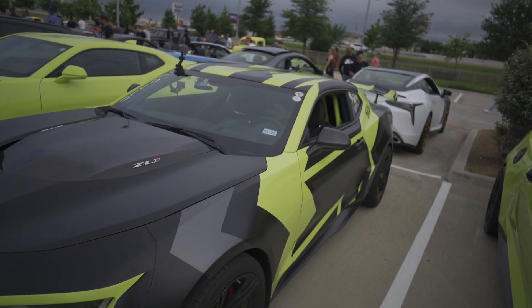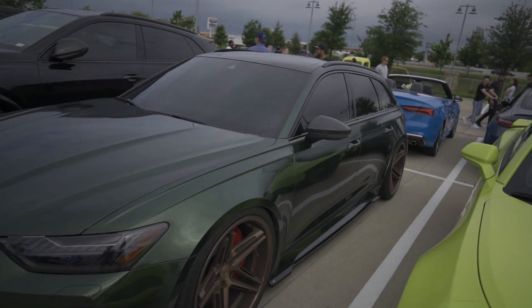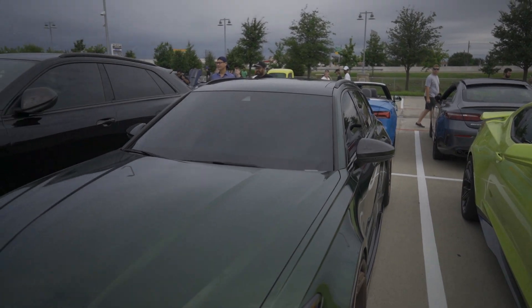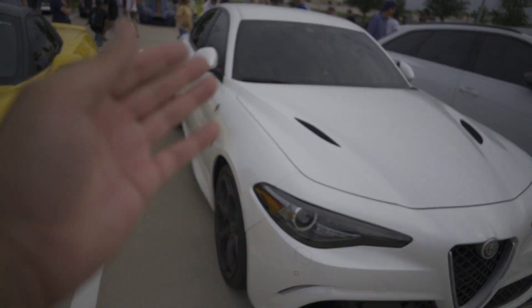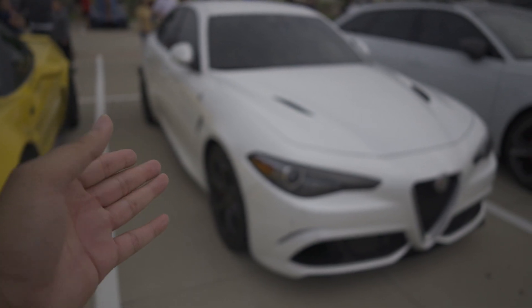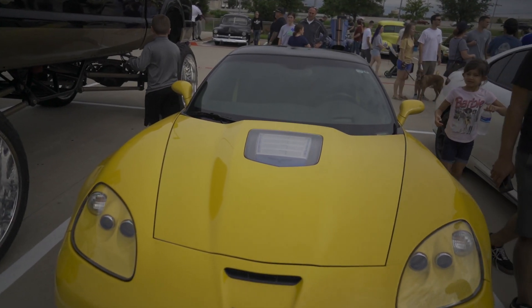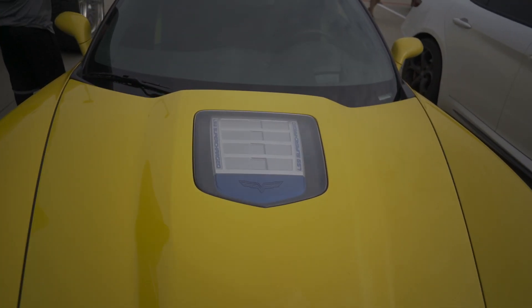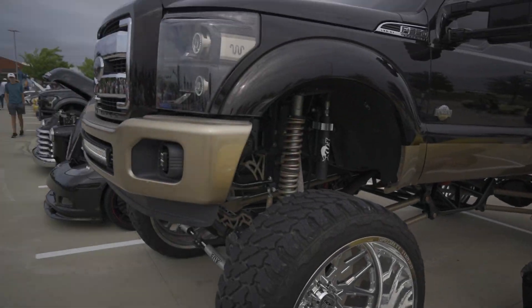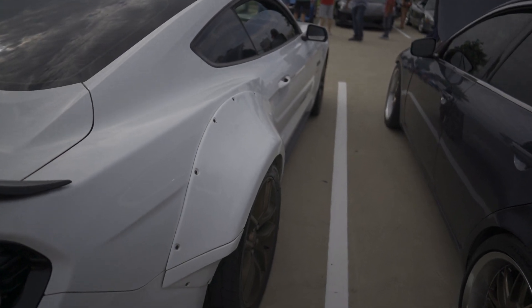Let me see who's over here in regular land. Got some ZL1s — highlighter color popping. Yeah, these highlighters out here looking like school supplies. Got the Giulia out here — man, this car right here is fantastic to drive. I only got to drive it one good time and that's all I needed. Supercharged Vette in the building with the little window hood — I remember when GM came out with that, everybody was like 'oh my god, put a window in the hood.' But you still really can't see nothing. Got a GT with the GT lights — I do not like these at all. Wire body on the back though.